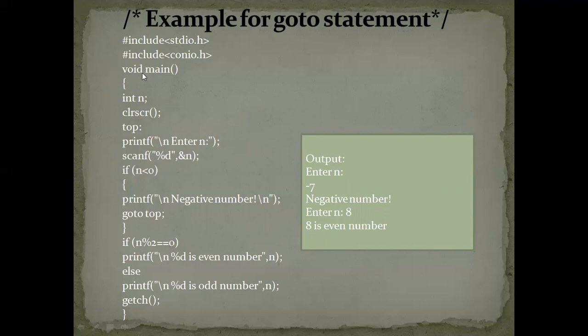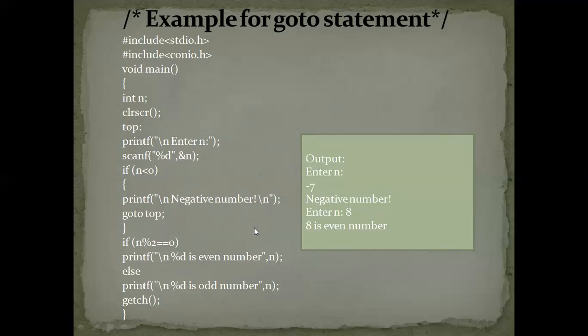Okay. So this is one example for goto statements. So these are the header file, void main. Okay. In declaration here, top is a label. Remember this. Top is what? Label. Here, print enter the value of n. Okay, I'm going to enter the value of n. So imagine that if n is less than or equal to 0, that means I'm going to take the n value as a negative value. So I have taken -7 here. Okay, if -7, then it will display the message as negative number. Okay, then it will go to top. Where does it go? It will go to the top label. Okay, top label, then it will execute this particular condition.